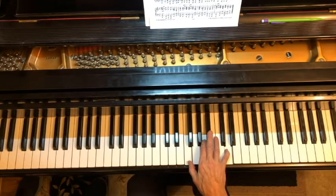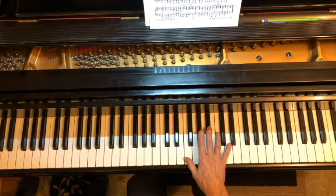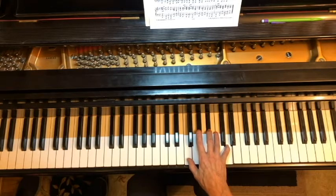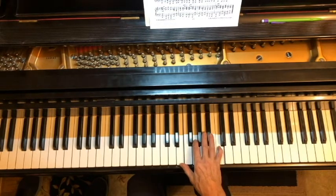Now we pop downwards from this, to 1, 4, 5. So it's a repeat of what we just did again. Pop up, pop down. But we're going to land on a different chord now. First time we went D minor, right? This time we're landing on B flat, with 1, 3, 5. We're going to pop downward from that. G minor, 1, 2, 4. Which is so cool.